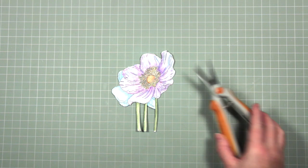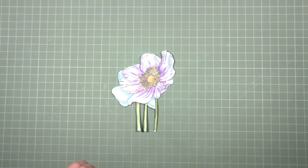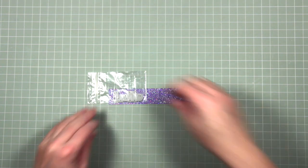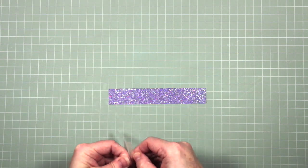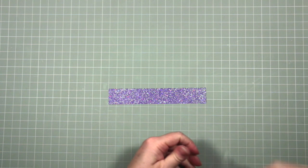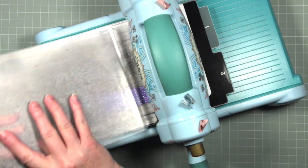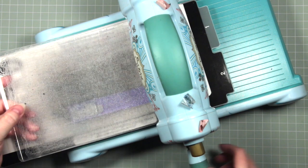I'm going to take a piece of the purple glittery cardstock and I'm going to use the little hello die to cut out several little hellos. And even if I don't use them on this particular card, I'll use them on another card. I'm also going to cut out hellos from black and white cardstock. If you're batch making, it's a good idea to do all of these things at the same time. Then you're never short of an element to add to your card.